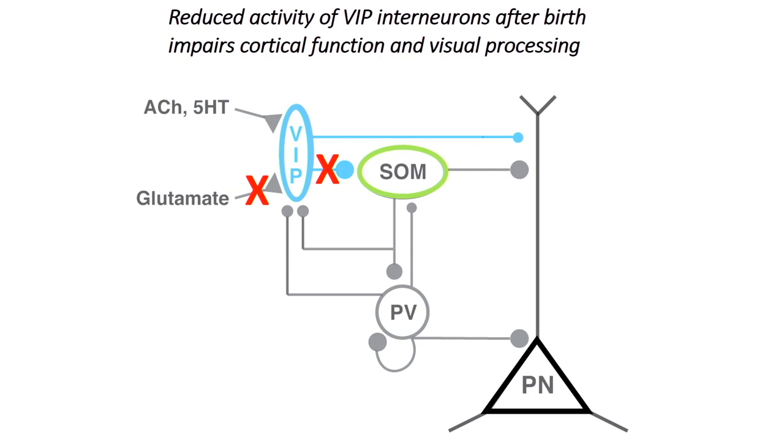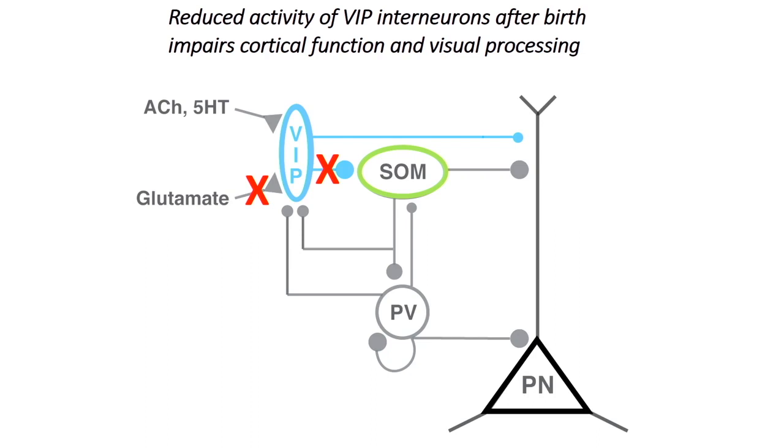And as a consequence of this, we see that when mice are presented with visual stimuli, they have very reduced visual responses, and when performing a visual detection task, their performance threshold is much, much worse. And this was specific, these phenotypes were specific when this change in activity of this cell was around eye opening and did not happen when it was in the mature brain. And so that's sort of what my lab has evolved to understanding.